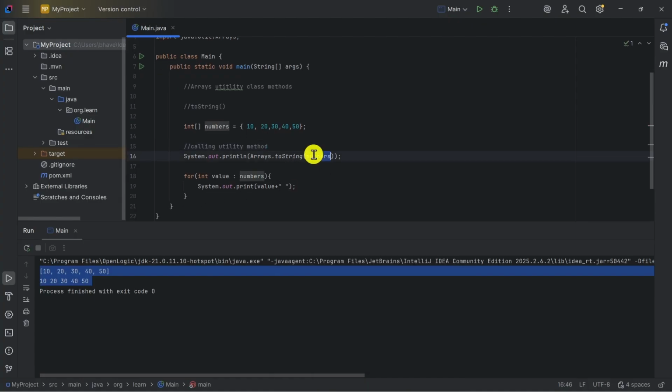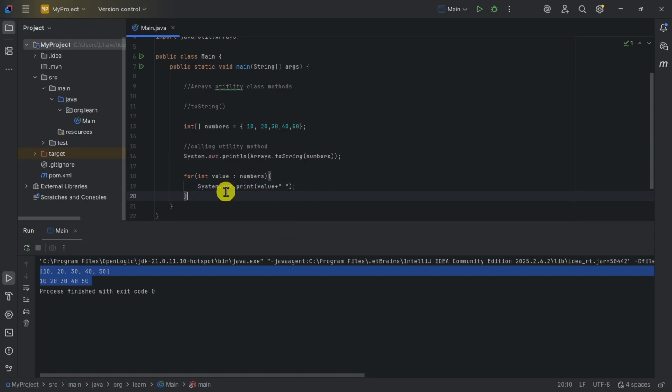So readability will increase, and this is one-liner code. With Arrays.toString we don't need to use any for loop, but without Arrays.toString, that is the built-in method, we need to write this for loop.